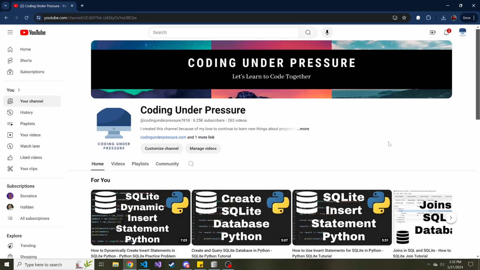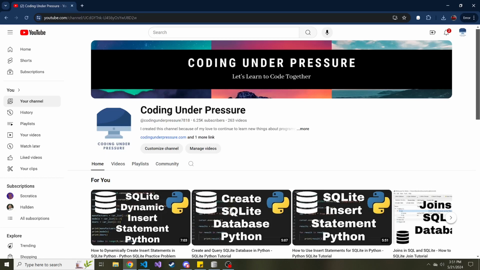And in the last video, we dynamically created insert statements and used those to insert data into our SQLite database. And I said at the end of that video we're going to talk about updates next, but I lied. I actually want to show you how to use placeholders in SQLite and Python, and really why you might want to do something this way.